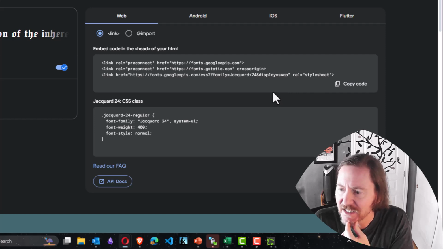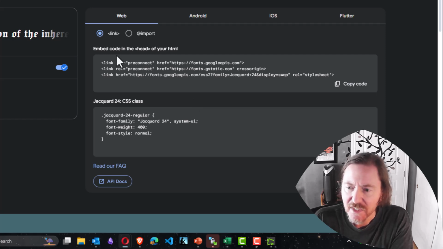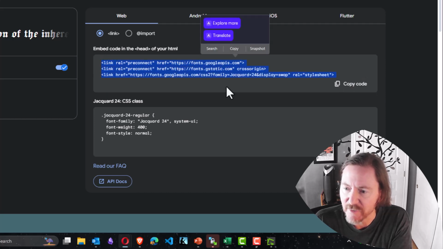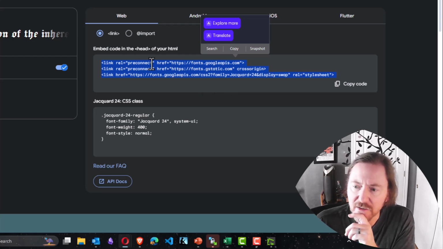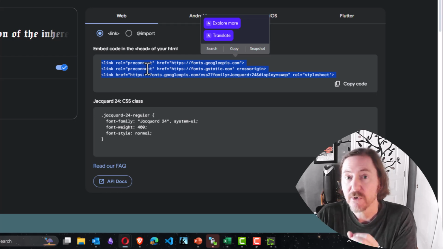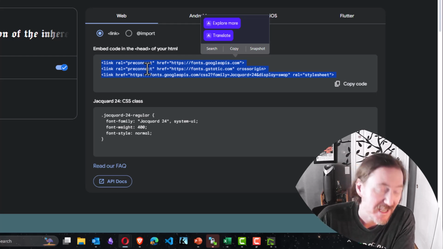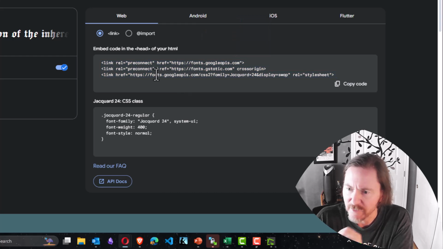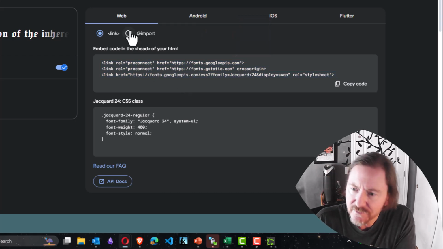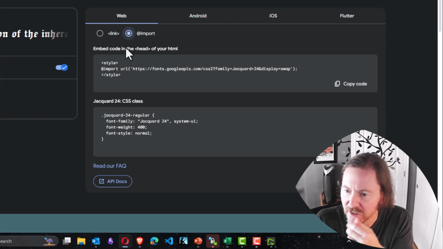Now, there are some things we would want to put into our CSS file. However, in other classes, like in CIS195, I've told students, hey, we're going to get this code right here, and we're going to put it on the HTML file. We have a couple of options that I'm not going to show you. We could take the code here that Google Fonts is giving us, and we would put it on our PHP files, maybe in the header section. There might be different files that it goes to, but that can be a little bit intimidating to edit those PHP files with some HTML code. So there's another technique we can use. I can click on the @import option, and I get this.